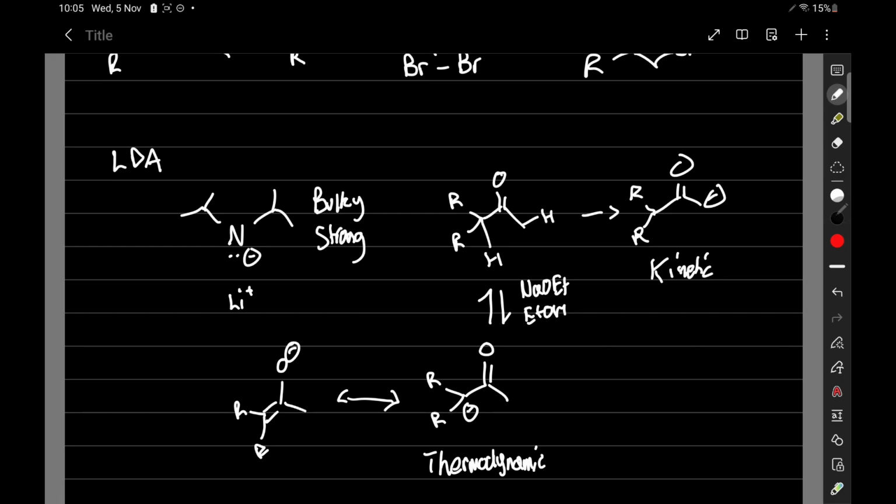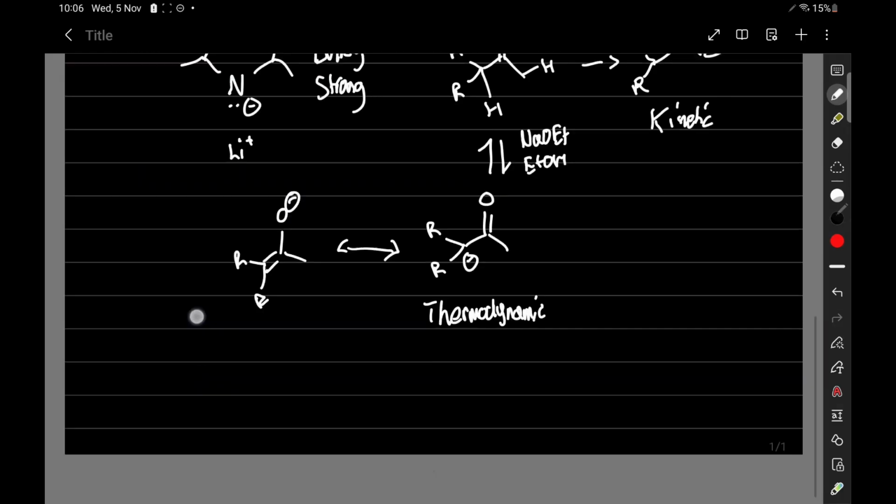So we can clearly see that the two R groups are providing steric bulk, so that the base is going to struggle to deprotonate this, compared to this one, which has no steric bulk, really. So this is one use of LDA, which is that it's bulky and strong, so it favors this kinetic enolate. So if I have a problem where I only want the enolate to react here, then I can use LDA. There are much better ways to do this though.